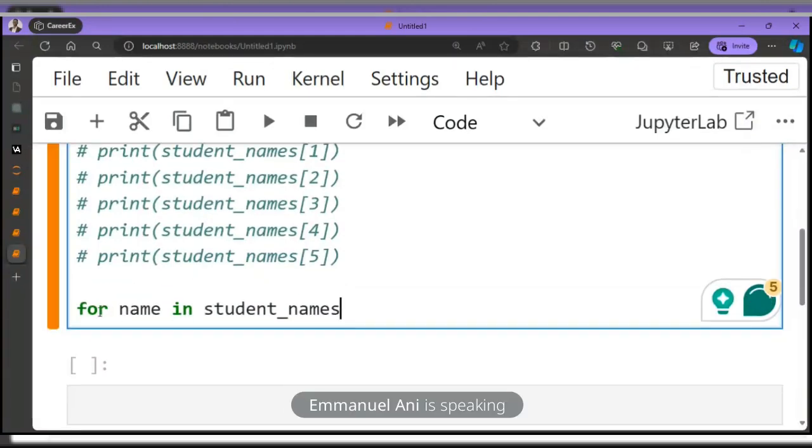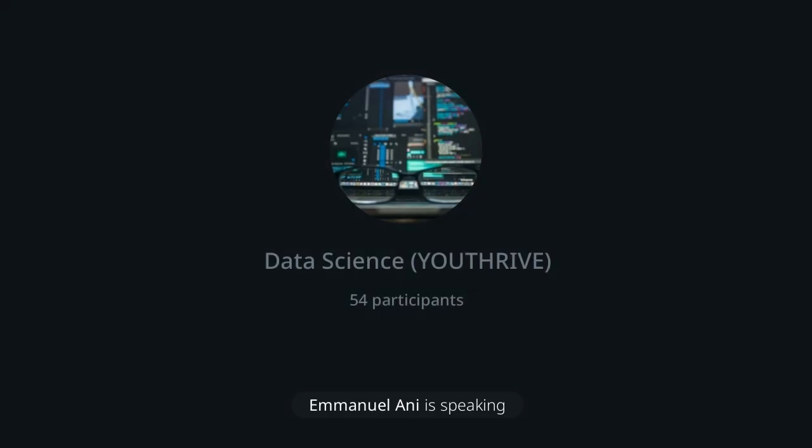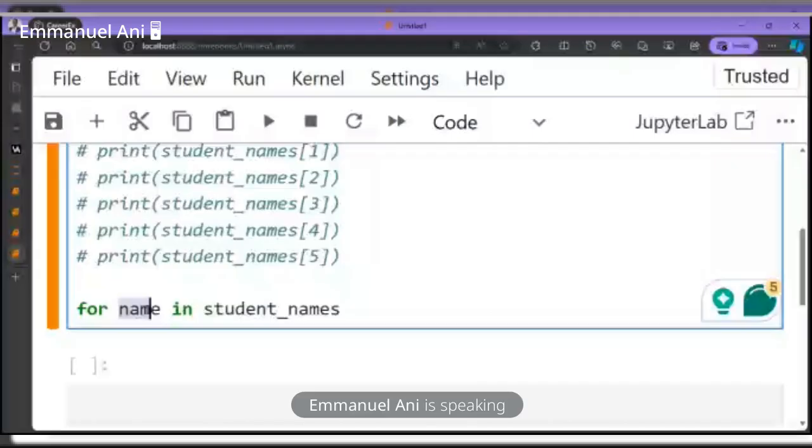Now, this name is a variable, right? This is the syntax for writing a for loop: for name in students names. You write this variable, then in, then you write the list, and then you put your colon, because you're not done with your code. Then enter and indent, so you now perform your action here.